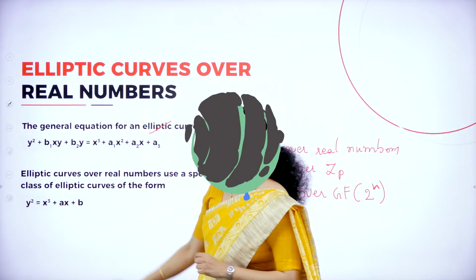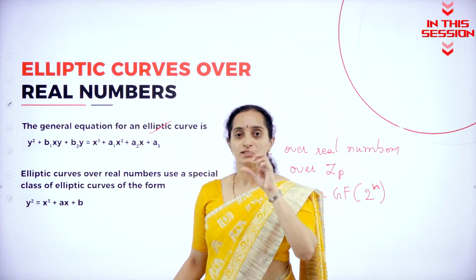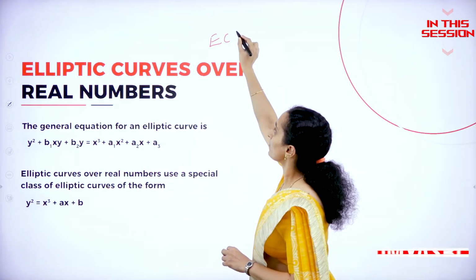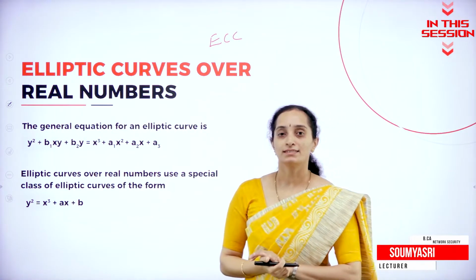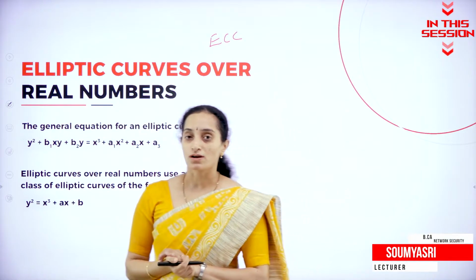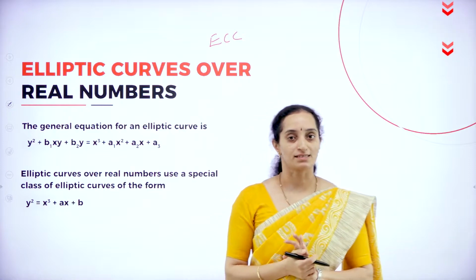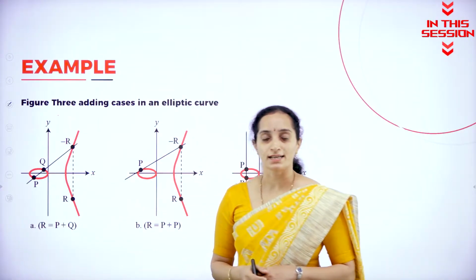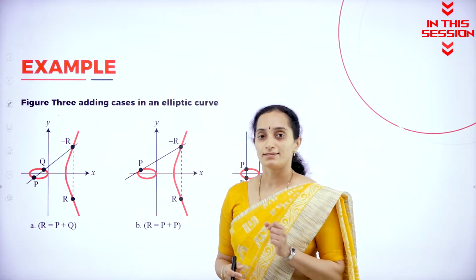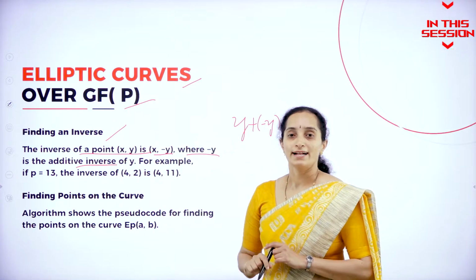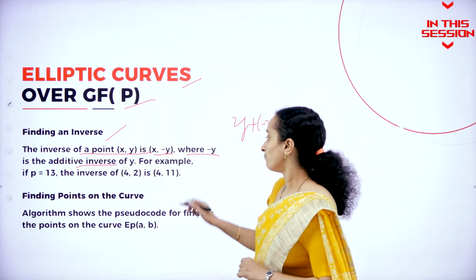b1 is a real number. x and y are the points on the x-axis and y-axis. ECC is popularly known as the strongest and most widely used cryptographic system. We can see the rule of addition in the elliptic curve crypto system. Then you can say that minus y is the additive inverse of y.